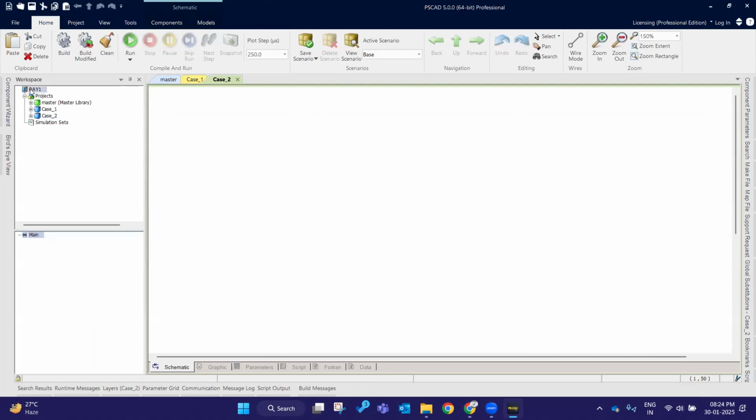Upon saving this, how many cases? Totally there are two cases. These two cases will automatically combine under this day one. You can see the flow map also. This day one will consist of case one and case two. If you have several cases, nearly 10, and you save as a workspace, all the 10 files will combine under this workspace.